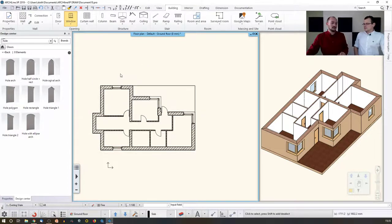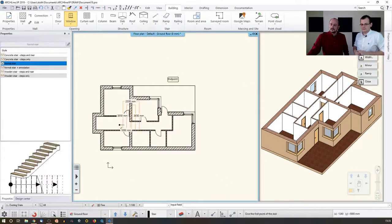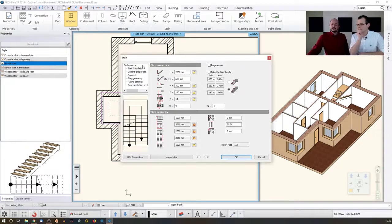So now let's talk about the floor and the level management system. Actually, before you do that, maybe we should install the staircase first, because you have to move from one place to the other. So there's a built-in staircase tool in ARCHLine. It's a parametric tool. So whatever you design, I will just go with a very simple L form with a landing. Whatever you design, you can again just click on the corner points. Sometimes it will be initially larger than what you want. Don't worry. It's just how it appears. But then you can go to the settings with this little pencil. You just select it, click on the pencil, and then you can set the height. I believe now the full height from floor to floor will be 3000 millimeters. So I just changed that.